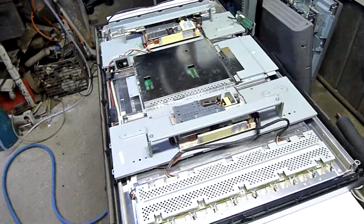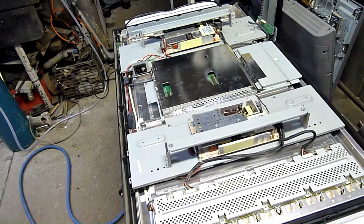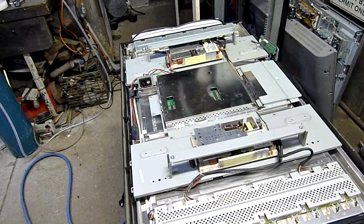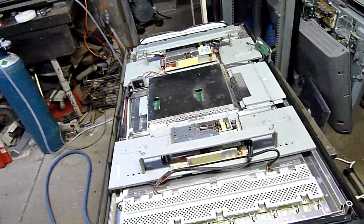Well, the monitor works fine. I know the monitor works fine. But when the parts come in, I'm going to mock it up at home and make sure it all works before I go ahead and set anything up.